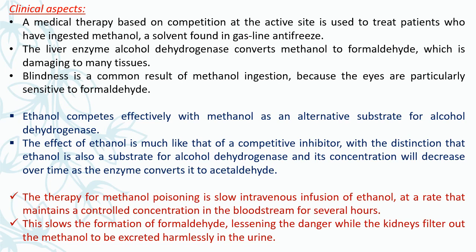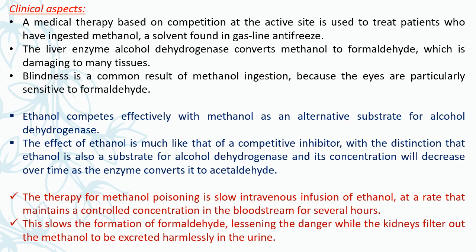Ethanol also is a natural substrate of alcohol dehydrogenase. Methanol is an alcohol and ethanol is also an alcohol, so both are substrates for alcohol dehydrogenase. But instead of formaldehyde, ethanol is converted to acetaldehyde, which is not toxic to our body. Here, if we gradually infuse ethanol in a metered, clinically calculated dose to maintain the blood level of ethanol in a stable condition, then alcohol dehydrogenase preferentially takes the ethanol as substrate and converts it to acetaldehyde rather than taking the methanol as substrate.